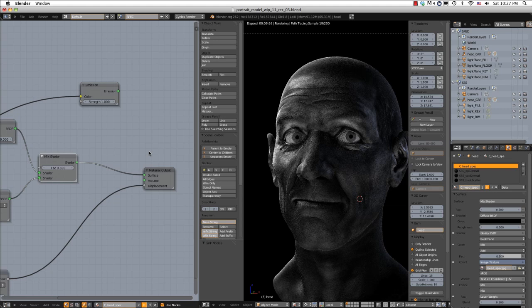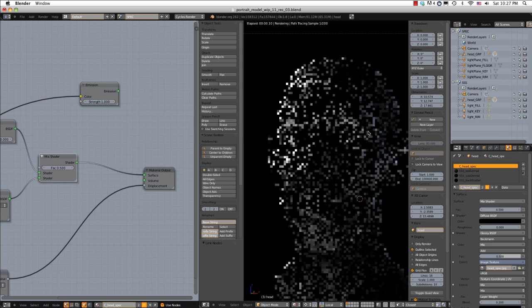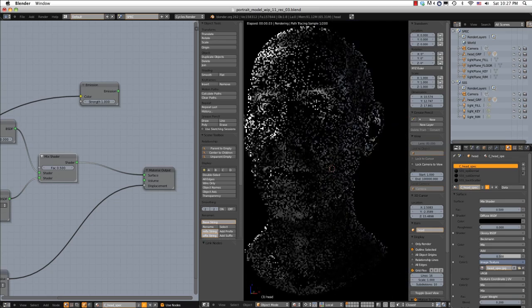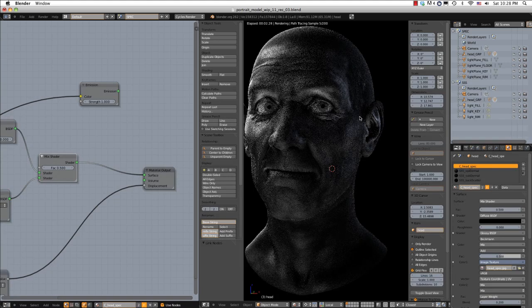Okay, so we can see here around the eyelids we have a very nice sharp shine, and that's implying a wet eyelid from our eyes that are wet. And then let's see, we've got a nice shimmer on the nose. I think that's going to work nice. And yeah, the ears are shinier. So yeah, I think this is going to be pretty nice.